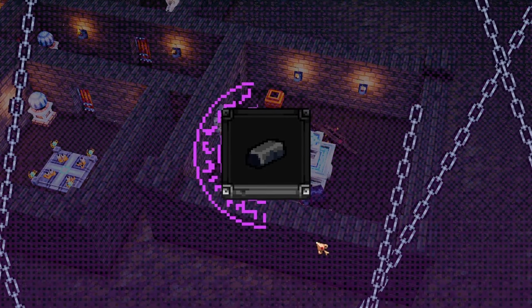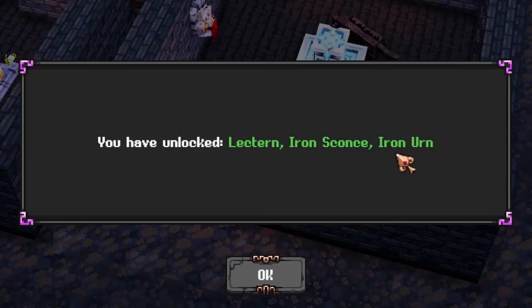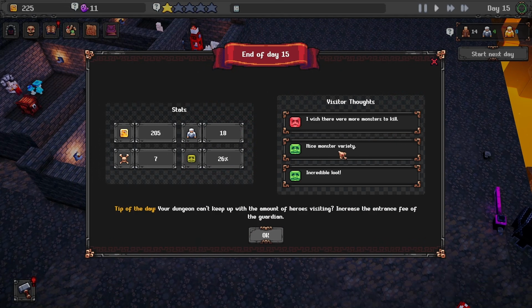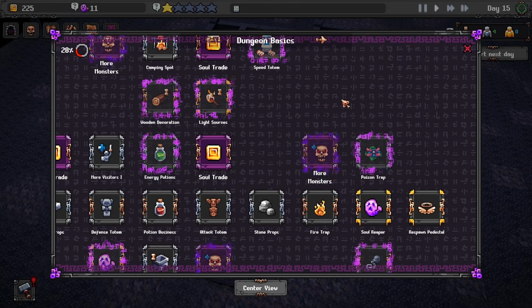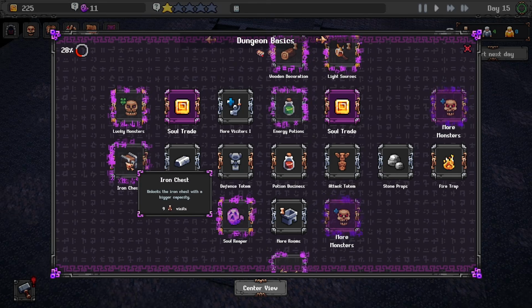So he didn't make it out, but hey, we got our research done, which has unlocked some iron decorations. An iron urn. Maybe a hero named Aaron can come along and earn it. And they still wish for more monsters, even though there's a nice variety. But that still earned us 225 monies for the day. And we can start to unlock some other things, like probably these poison traps sound very good. Ooh, or an iron chest with a bigger capacity.